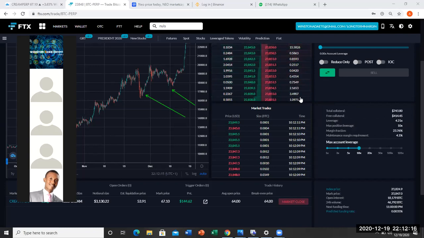Is that clear? I will tell you the usefulness, the beautiful part. You may feel like, if I take a position with $100, I should lose a maximum of just $100. Yes, it can also work. How do you do it? You set your stop loss to fit. But this is why the cross margin feature is juicy. Sometimes the position is going against you. So let's say this trade were going against me now. I can fund my account more, and when I fund my account, it will make use of that extra collateral I added to maintain that position until I am back up in profit. Are you getting it?